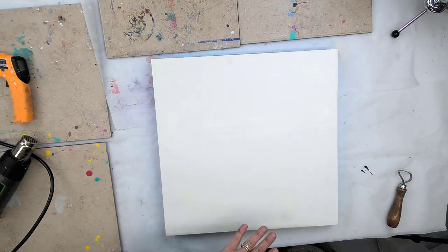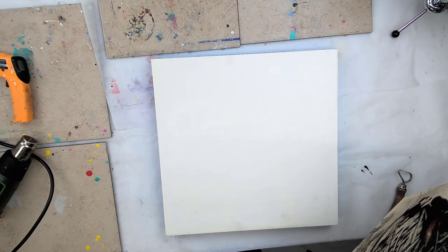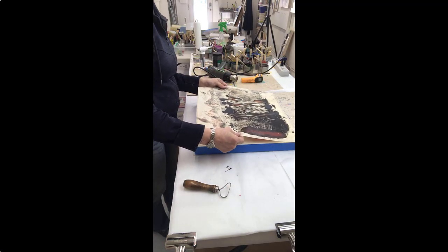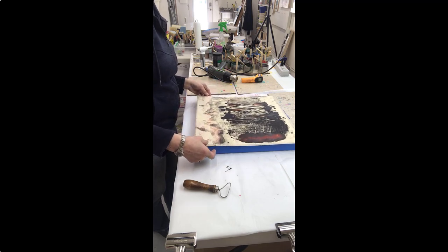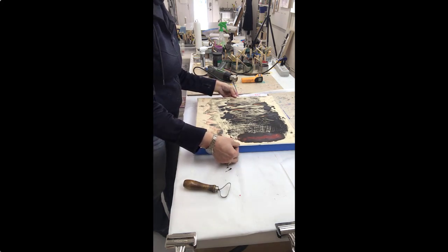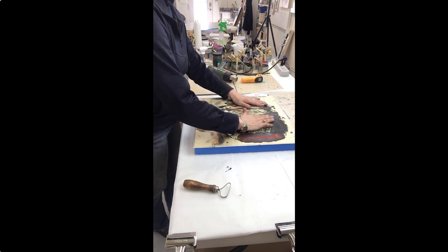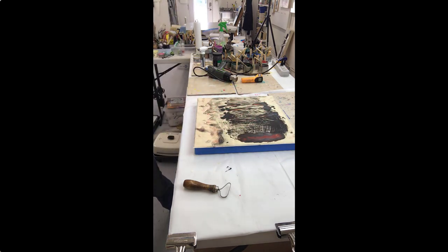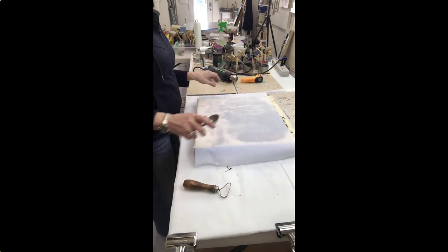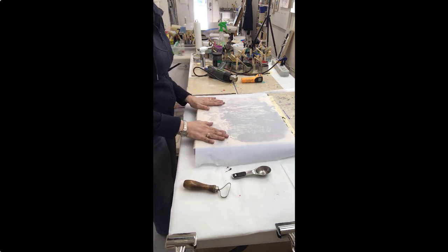Okay, now while this is hot, I want to put down my print, and I have cut out the outline of it so that hopefully it'll lay flat. I'm waiting for this to not be glossy so that I have some chance to move it around. So it's cool enough, I think, where I can at least lay it down, get it into position. Okay, so that's step one, just getting it into place. That looks pretty good. I kind of creased the edges where I wanted it, and great. So now from the center out, I'm going to push it. And what I want to do is put some parchment or wax paper over the surface and continue to try and press this into the wax like that.